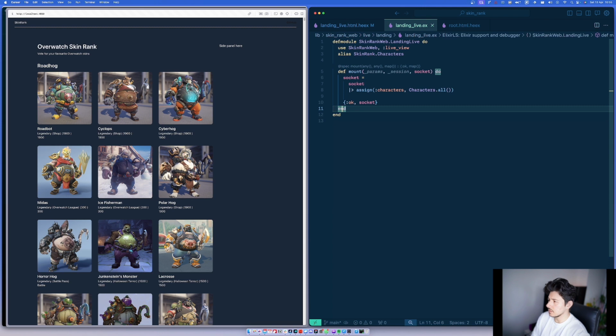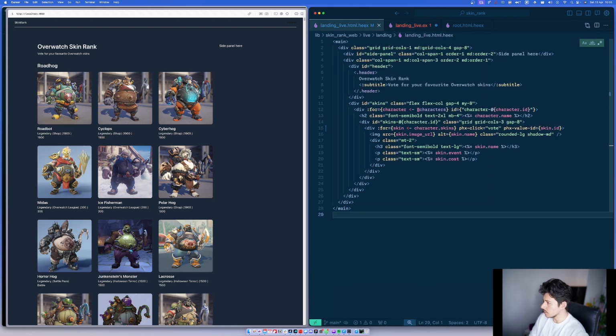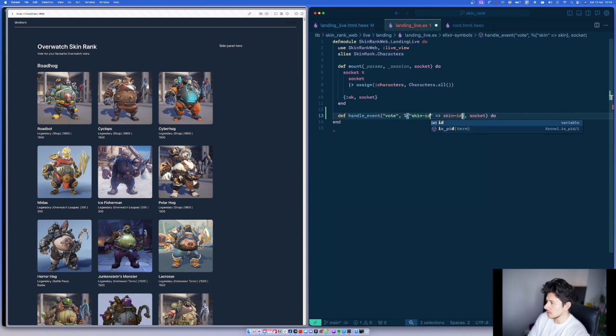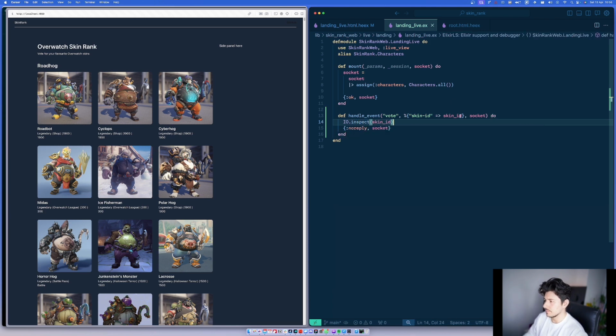So in landing live here, I need to do def handle event vote. Let's do that, but this will actually be what do I call it, skin ID. So I can call this skin ID. Or a no reply socket, and for now I just want to output the skin ID.